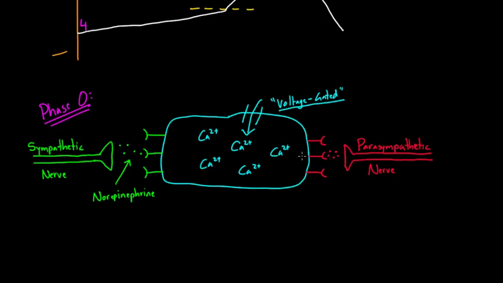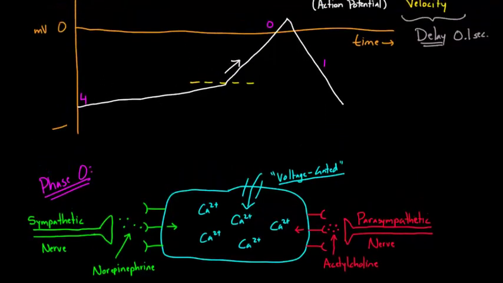And you have a little signal coming in from the parasympathetic nerve on this side and a competitive signal coming in on this side. And actually, let me just make sure I'm super clear here. This neurotransmitter is acetylcholine. And so the sympathetic nerve is telling this cell to allow more calcium to come in quickly, and the parasympathetic nerve is basically putting on the brakes and saying, no, don't let calcium come in quite so fast. So these two are competing back and forth. Let me make a little bit of space here.